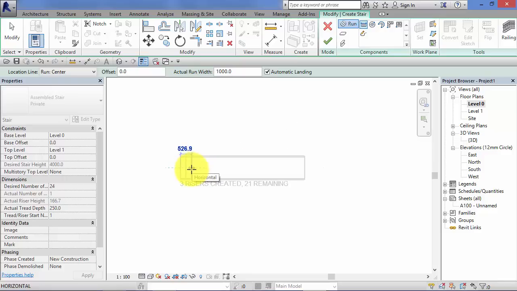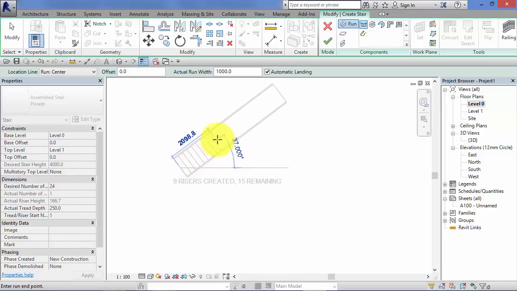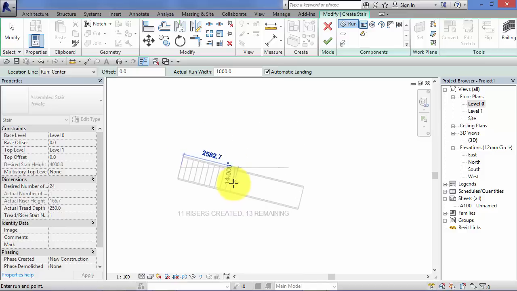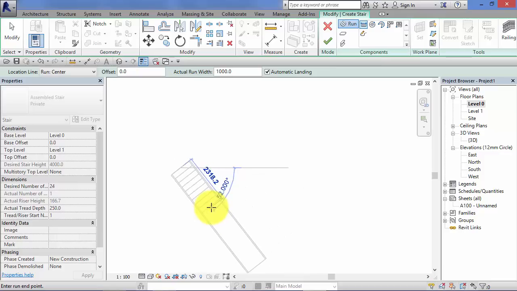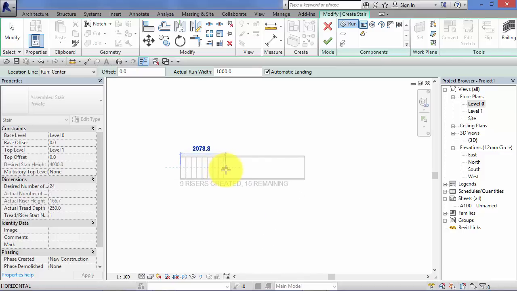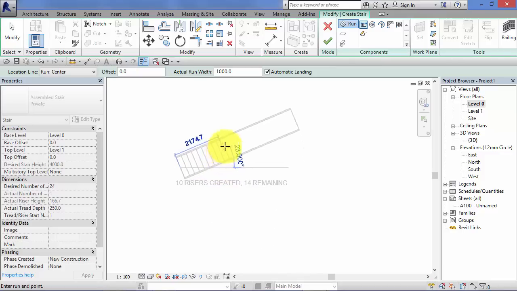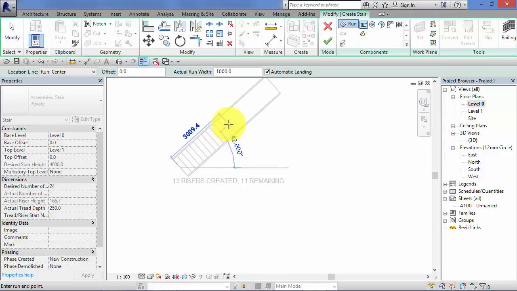Now the important thing to note here is that when you're creating your stairs in Revit, you'll always start at the base of the stair and work up. So I've clicked at the base of the stair and I'll carefully move my cursor around so you can see what's happening, and that is it's starting to place or define where our run is going to be, and it follows my cursor so I can choose the orientation in plan where I want this stair run to be.